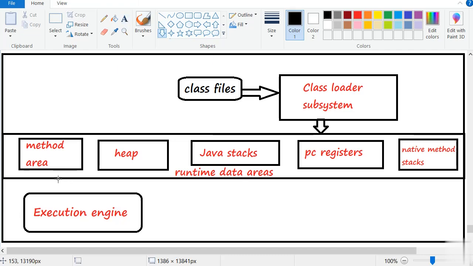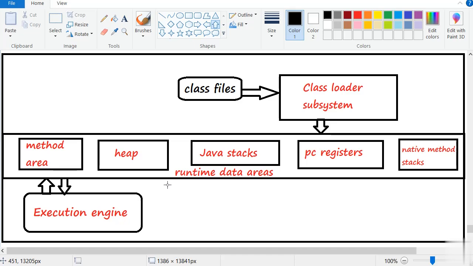After loading the class into the method area, after assigning variables, after execution completes, the output will be forwarded to our console from the execution engine.